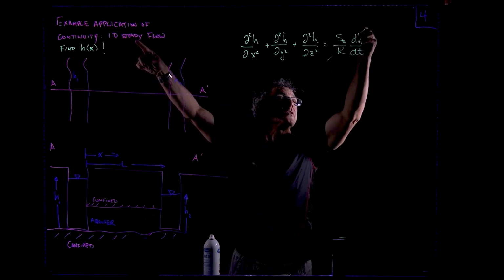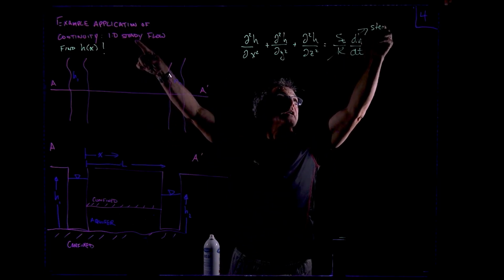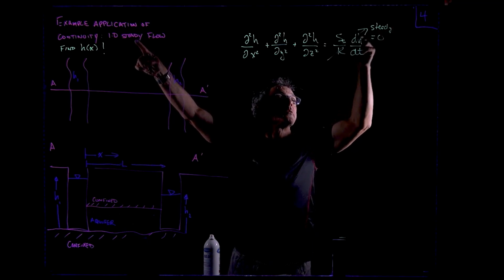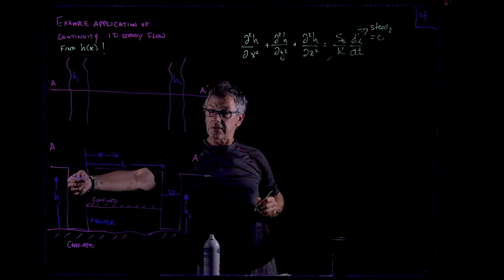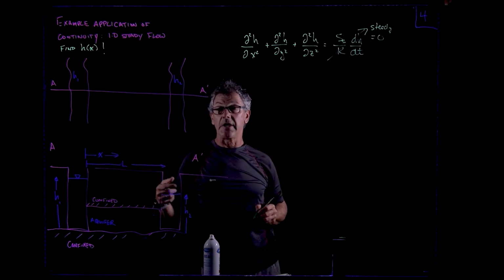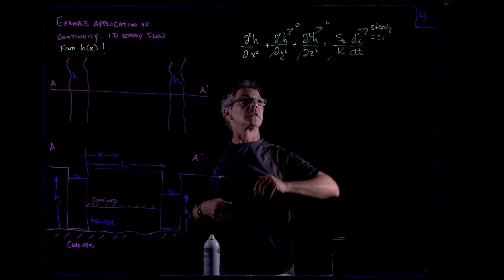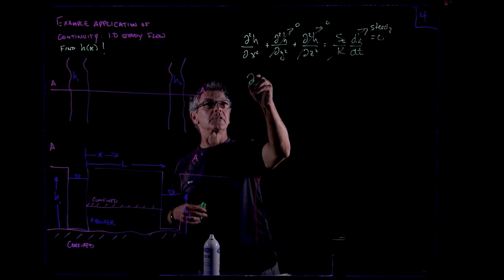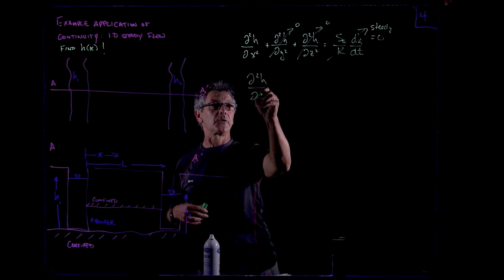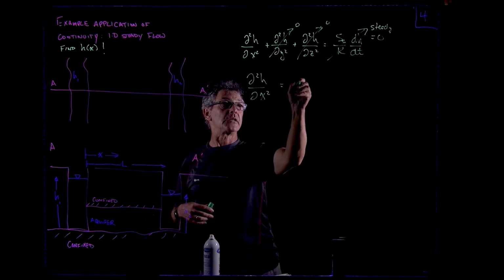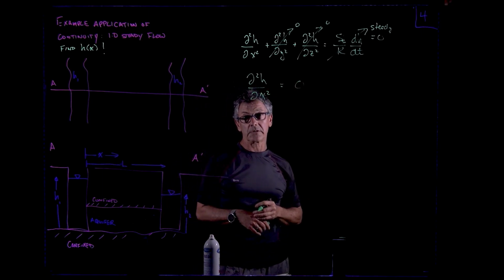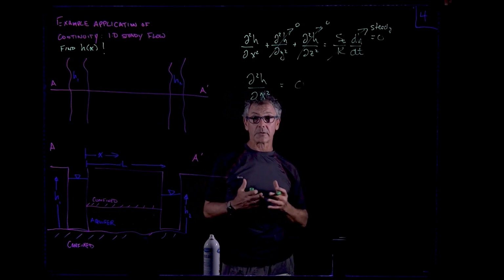So the first thing that we can do is this. Steady, that equals 0. And then since we're only working in one direction, let's call it the x direction, we don't need this. These are 0 as well. And so now we've got this equation that's simply the second order partial derivative of h with respect to x is equal to 0. Right? So this is a one-dimensional form of the Laplace equation.